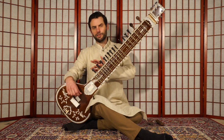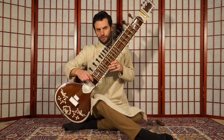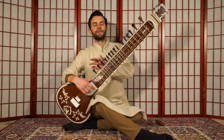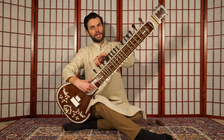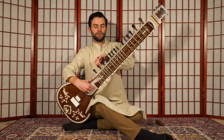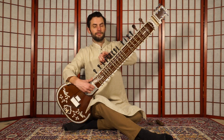And I always like to start with the highest note because it's just easier to move down through the tarafs than try to pick your way up across. So for 13 strings, if you have less than 13, I would just skip the highest and start on the second. We'll start with the highest string. I will tune the highest string to Ga, or F sharp, Shuddha Ga. Second string, or second taraf, I will tune to E, or Shuddha Re. A third one down, I'll tune to Sa, D.